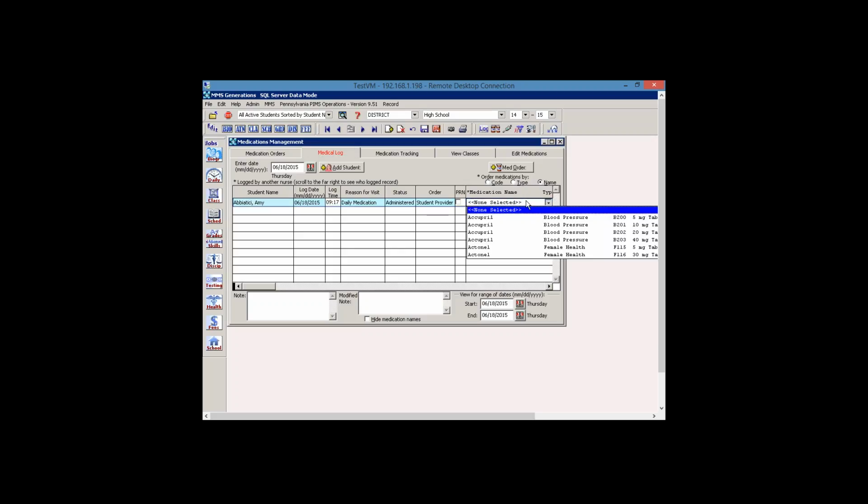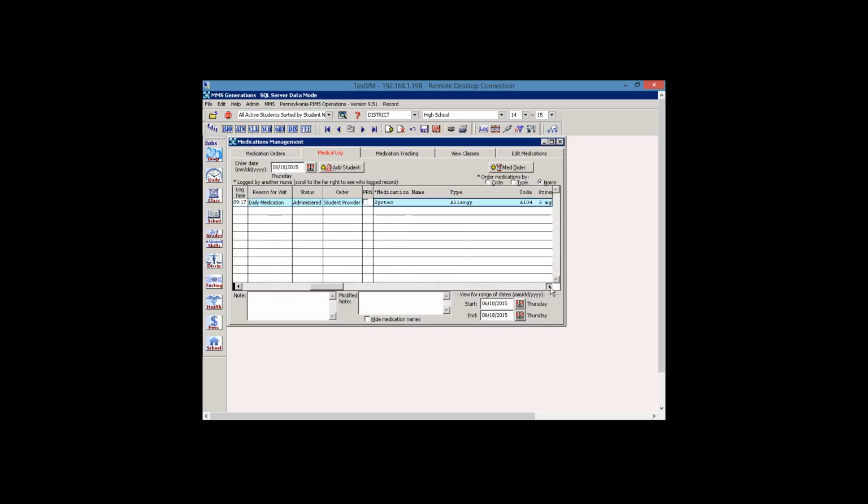Also, so let me choose a medication here. I'll just choose an allergy medication for this instance. Also notice if you scroll to the right, you can see additional information.